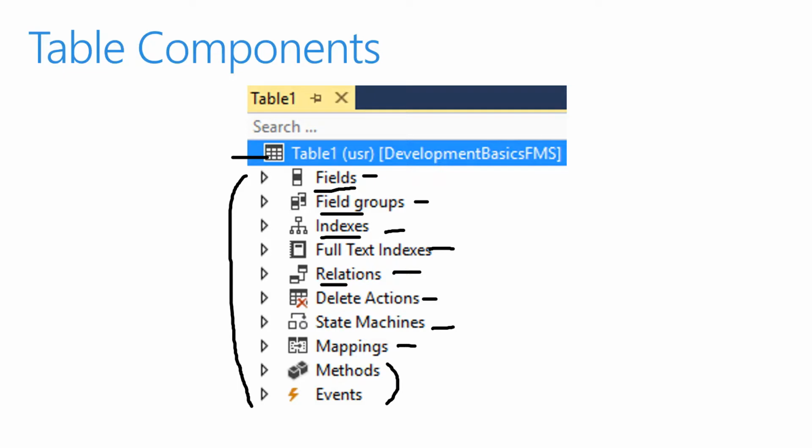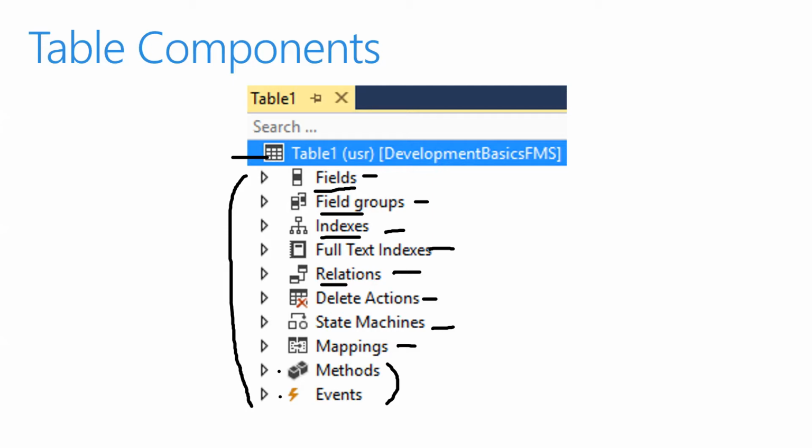Additionally, we have mappings. This feature enables you to associate table fields with fields defined in a separate map. This means you can use the same field name to access fields with different names in different tables. So for example, in two separate address tables, one may refer to the zip code field as zip code, and the other might call it a postal code, but a common map referenced by both tables may unify the field reference as just zip.